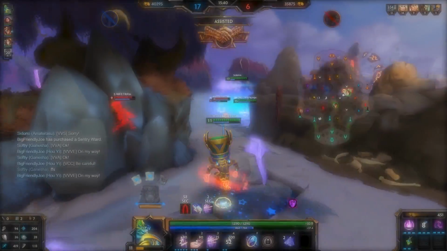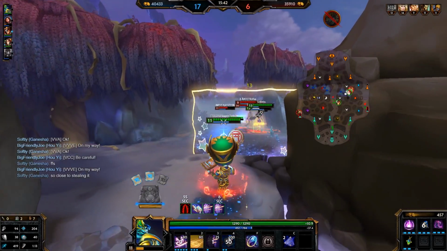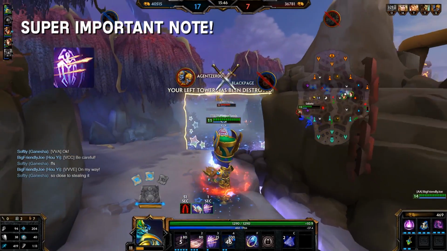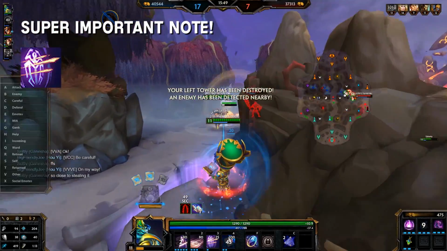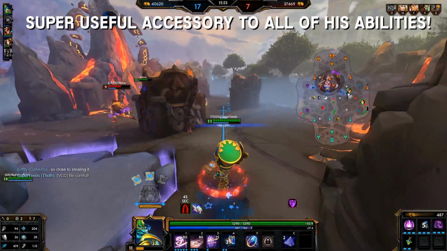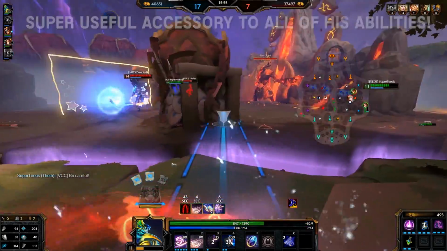Now let's get into the combos for Thoth. Thoth has a number of combos. I will show you all of them. Before we begin, I would like to start with a super important note, his 3, Glyph of Pain. Now, his 3 is an awesome accessory to his 1, 2, and 4, and sometimes you see Thoth use it before he uses his other abilities.